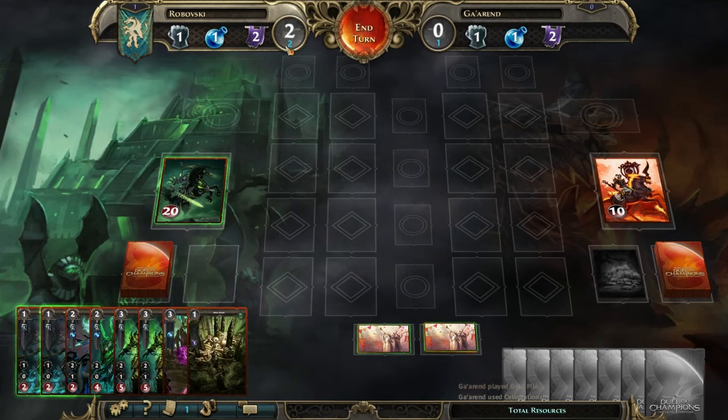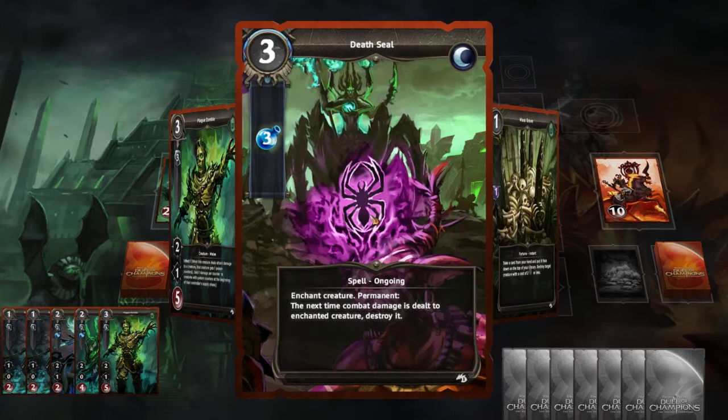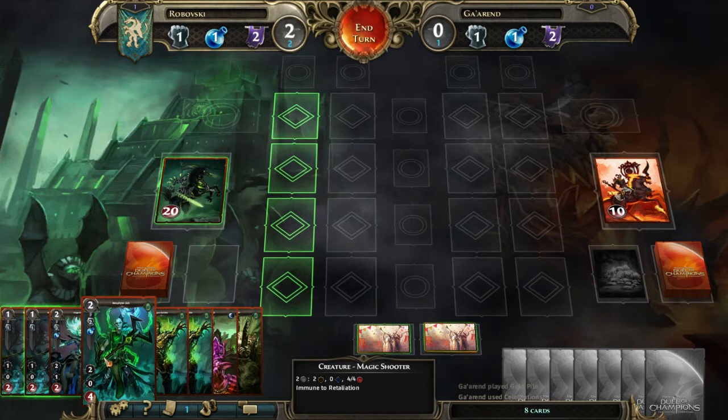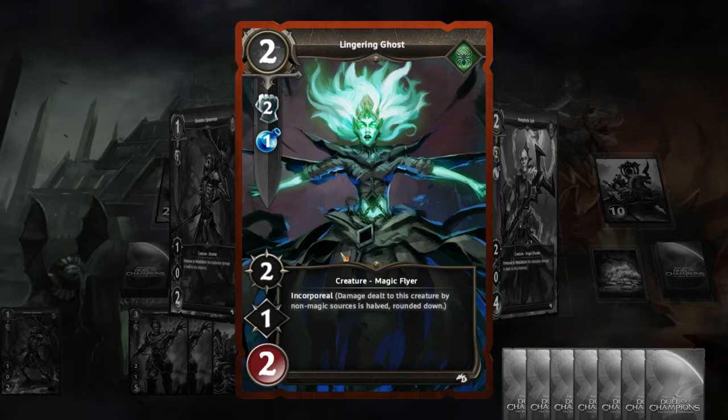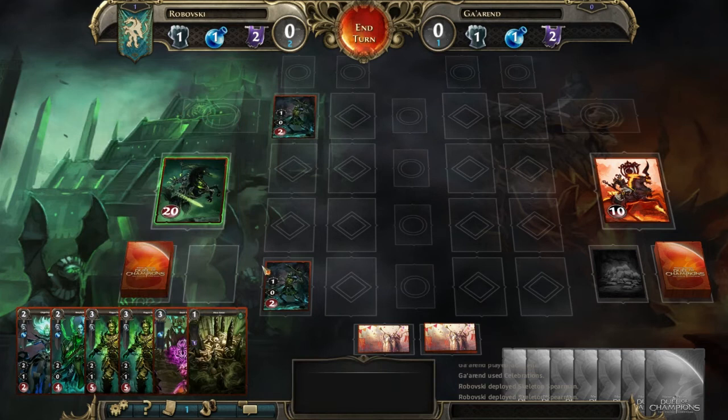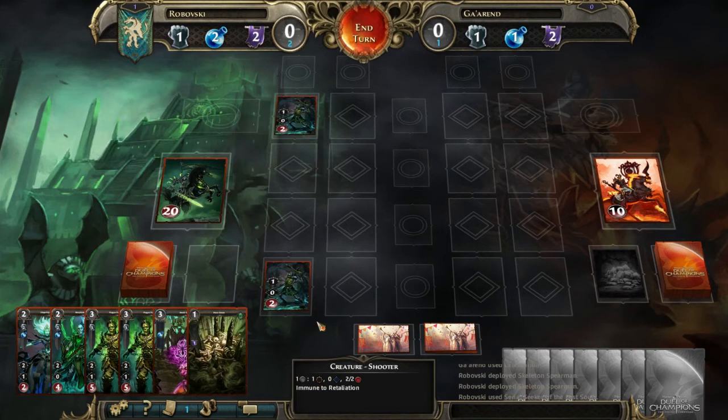I can play that one right now if I want. I cannot play that yet. Right, so I'm going to need more magic to play that. I can play that now too. Well, what shall I play? 2 of these or 1 of these? I will play 2 of these. And then we will upgrade our magic. And we end our turn.